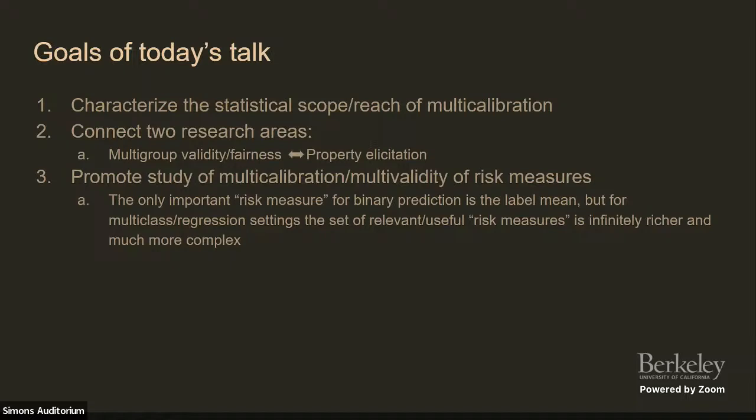And third, since lots of focus has been placed historically on the binary case, where labels are 0 and 1, one thing has been left out of the picture. If you actually have a more complex label space, then the repository of risk measures, or statistics or properties, I'm using these terms synonymously today, that you might want to use in various settings, to elicit something about the data set that you actually want to know, is vast. And some of these, as we'll see today, will have these nice multivalid properties and some won't. So it's very important, I think, that we begin a principled study of various such risk measures.